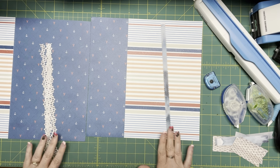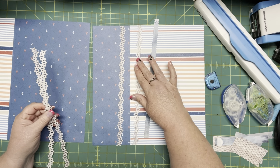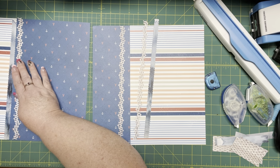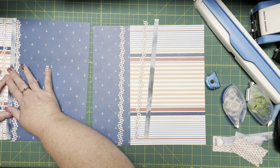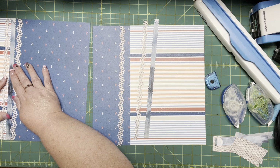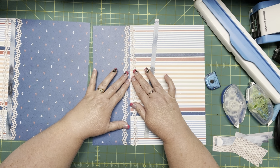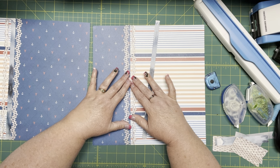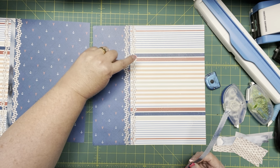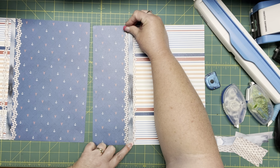Okay, so what we're going to do is take 2 of each of these, and we're going to make a channel essentially over this cut area. We can either go ahead and glue down the center and then put down our border on either side of it, or we can go ahead and put the border down and then put the cut piece on top. So I'm just laying this out to see what it looks like, to decide what I want to do. So this one, I've put the 2 punched borders together so their points are touching, and then this piece will go over the top of it. I just want to see if that's what I want to do, if I like the way that looks.